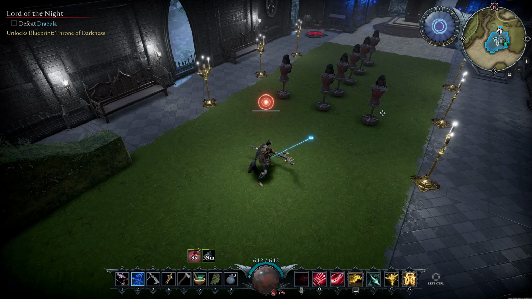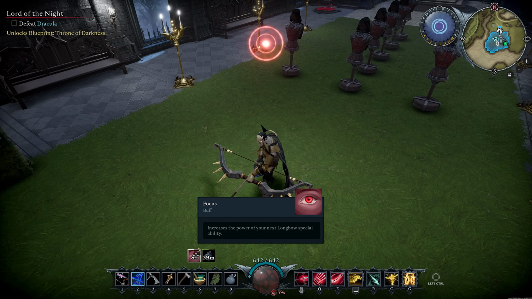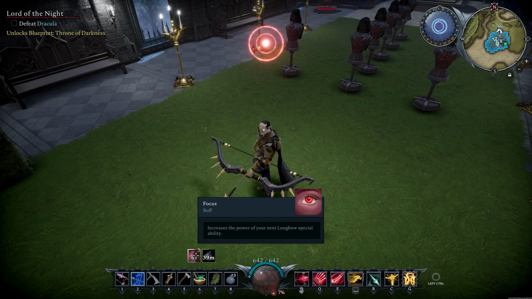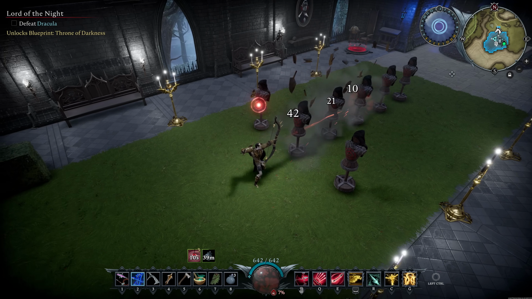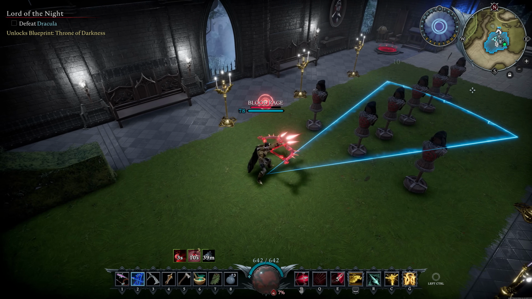Each hit with the bow will give you a charge of the focus buff up to 3 stacks, which are consumed to enhance the weapon's special abilities. You can instantly gain 3 stacks of focus if you're able to nail 3 targets with that piercing basic attack.